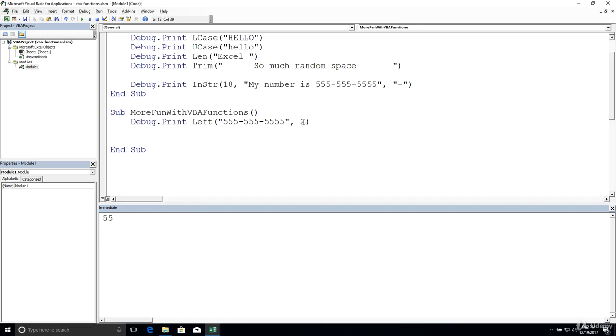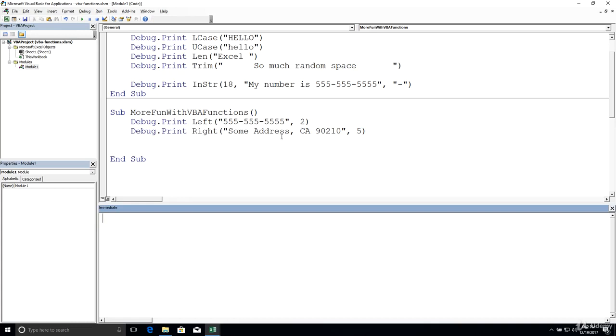And the same logic works with as many characters as we want to put in here and as long as the string is. We have an equivalent function here called right. Right works in reverse. It takes characters from the right end of the string. So for example, if I had some address, California 90210, and I wanted to get the zip code, it's always the last 5 characters of an address. What I can do to get the last 5 characters from the right side of the string is use the right method, give it the string. I want 5 characters from the end. When I execute this, we can see here's 90210, that represents the last 5 characters.